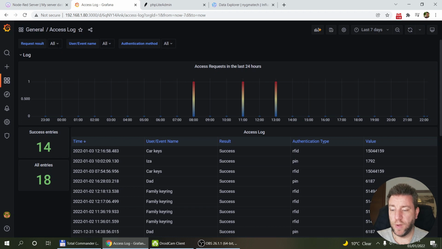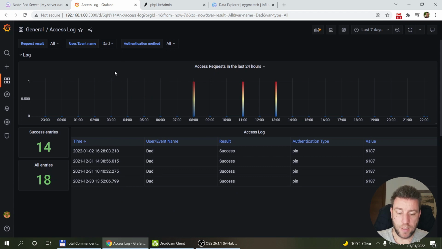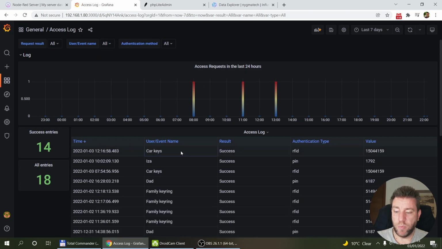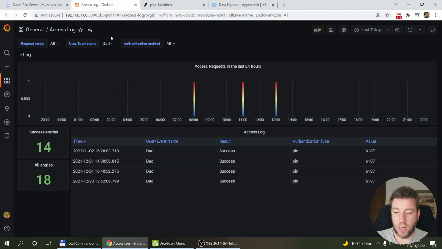And I also have a couple of filters as well. So if I want to filter on my access codes, I can see them here. I can see the timestamp, everything. So with this dashboard, I was able to do a couple of things. I was able to create filters, which I think in Grafana are called variables. Obviously that needs some specific Flux query in order to get the values. And of course I was able to reuse these values here in the log. I decided that only this table log is going to update whenever I change the filter. This doesn't update, but I could have added the same filters here as well.